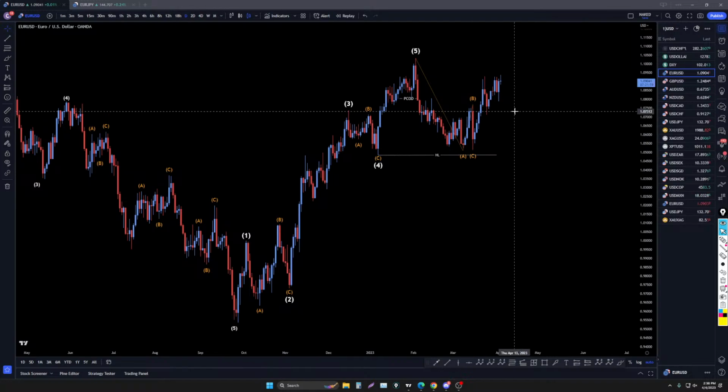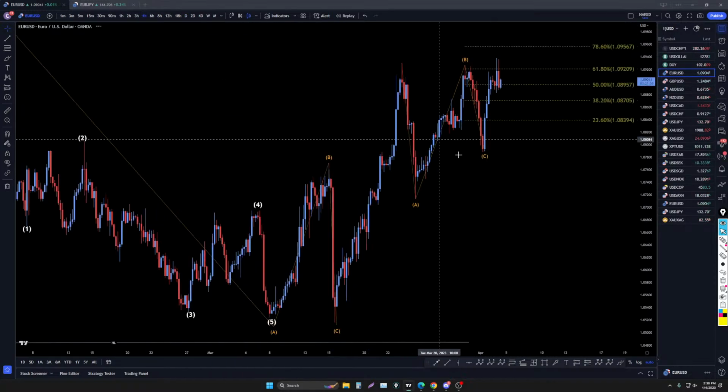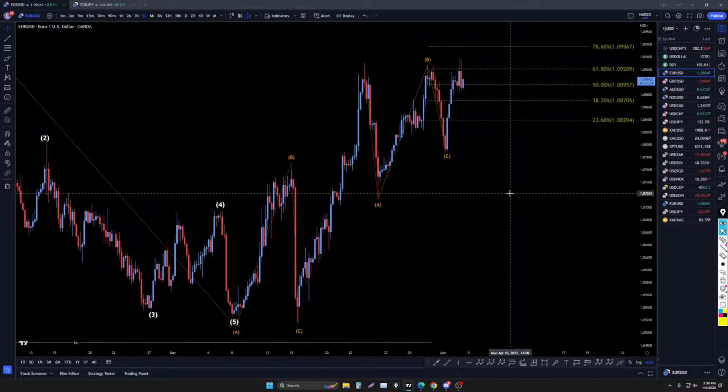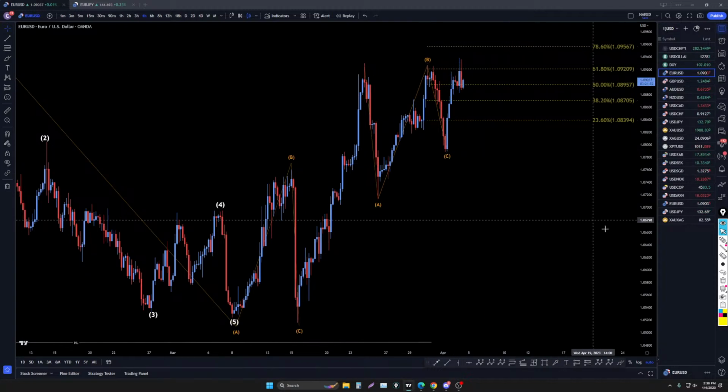Now, we do have non-farm payroll this week. We do have to keep that in mind. Sometimes halfway through the week, the market will just kind of set itself up for non-farm payroll on Friday. But let's see what happens.